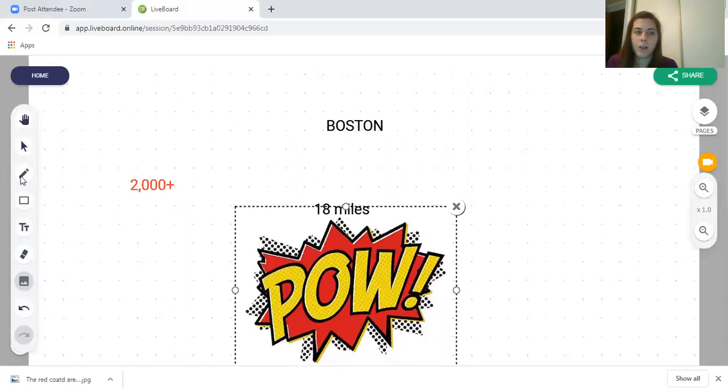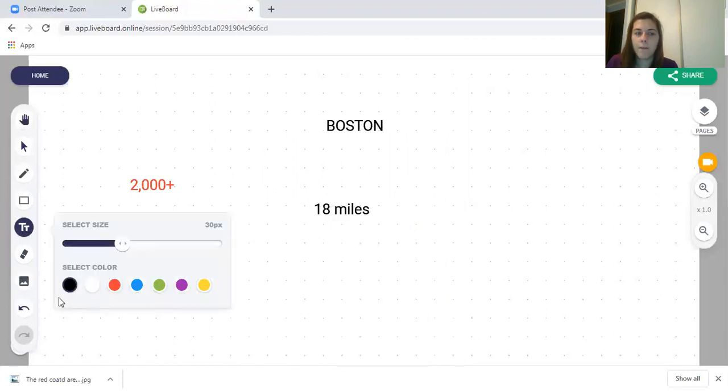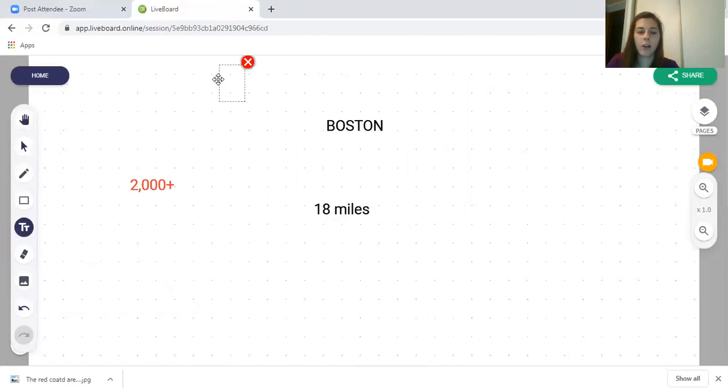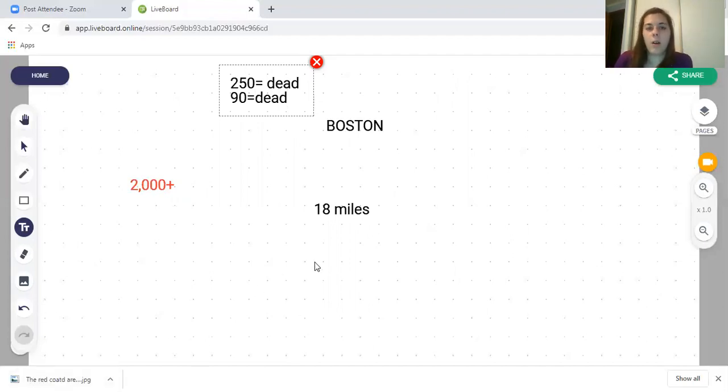It ends up resulting in a pretty interesting total here. 250 redcoats, being the British, were injured or killed, and the Americans, or the colonists, only had 90. So this really leads King George to understand that the colonists are serious, and you need to start taking them seriously or we're going to war, which obviously you can anticipate what happens next. They go to war.